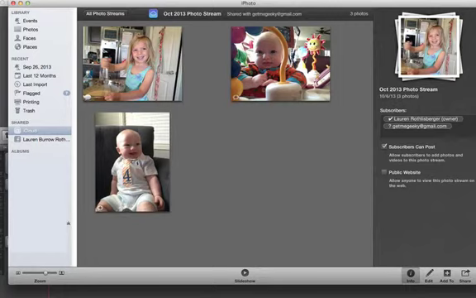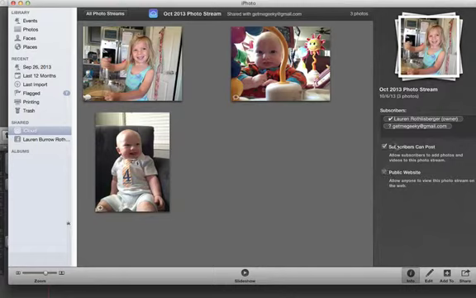Now there's this little option over here, you can see where it says public website, and if you click on that, you can send this link right here that it shows to anyone, and that's going to go to someone who doesn't even have iPhoto. If you just wanted to send a website that showed view-only photos, where they couldn't comment or collaborate, but you could just send the pictures. So that's another option for you. You can turn it off if you don't want it.